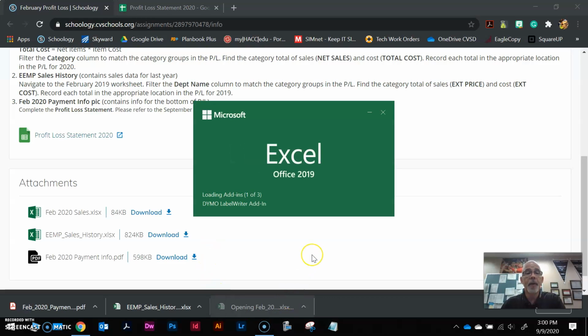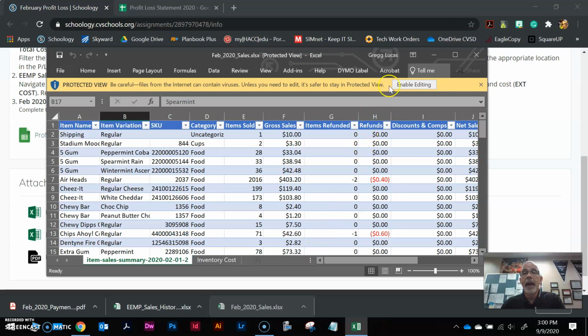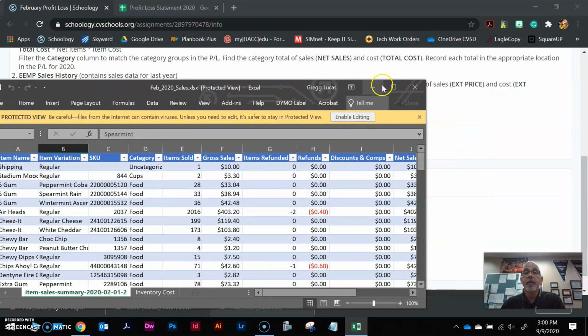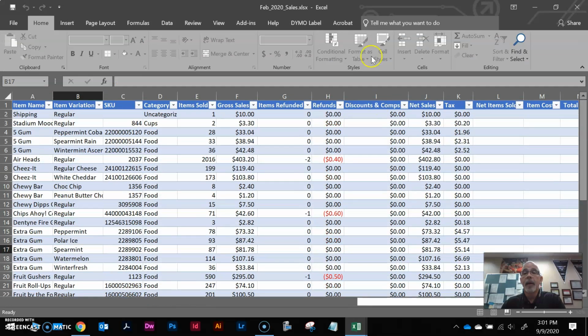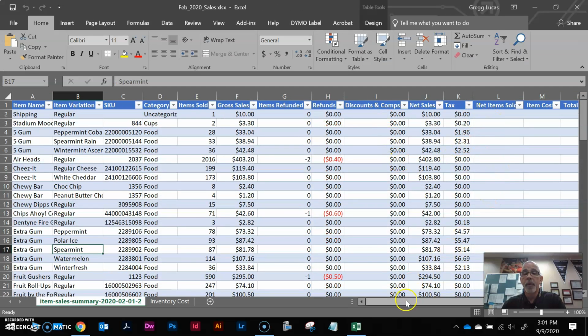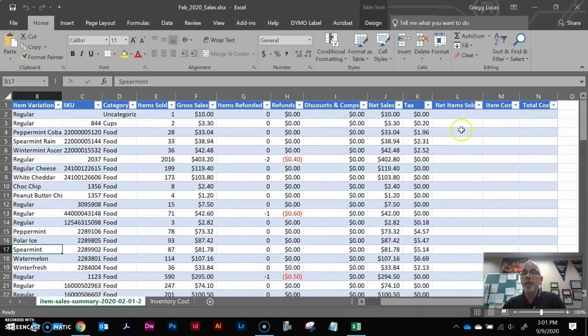It's an Excel file, and what we need to do is go back and enable editing initially. So I'm going to maximize my window with this and hit enable editing, and now I'm allowed to go back and put formulas in here. So these last three columns out here, I need to go back and plug formulas in. This is the kind of stuff that I'm going to be putting into that Google sheet that summarizes everything.